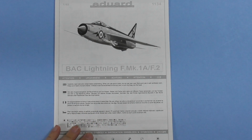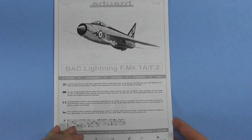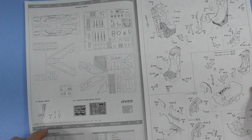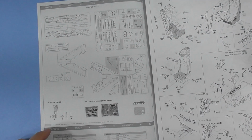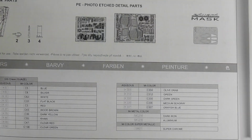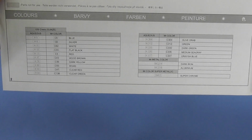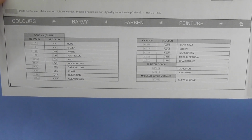And instructions. Typical Eduard instructions. These are the old ones. The new ones are much better. There's your sprue map. And your color callouts, which are pretty much just Gunze.